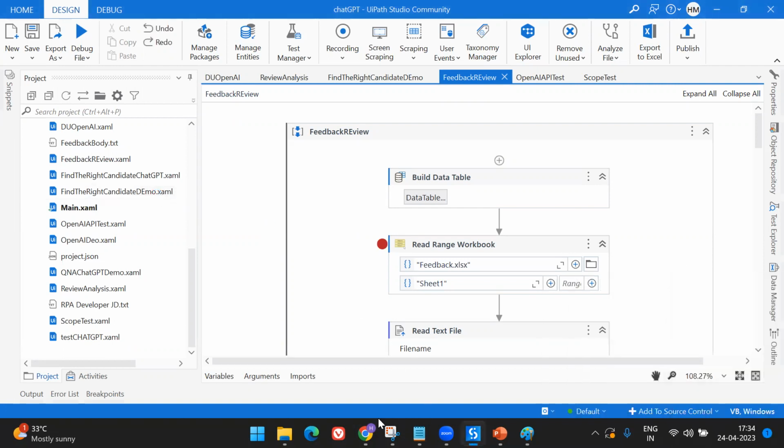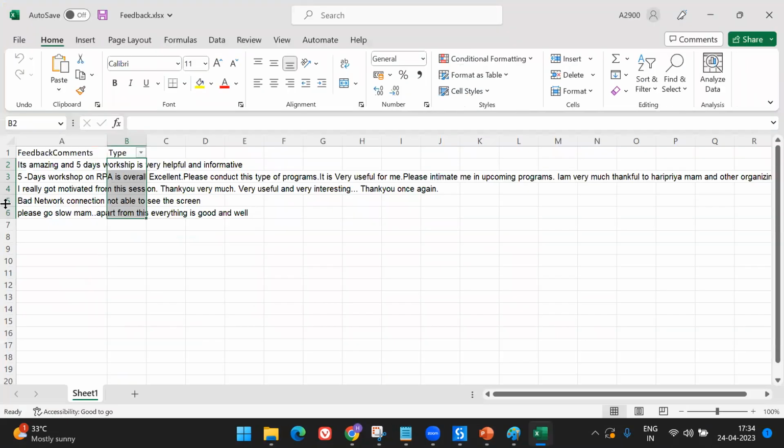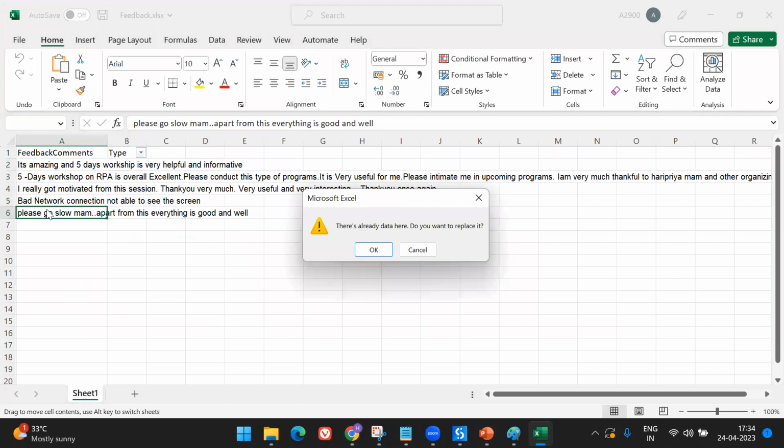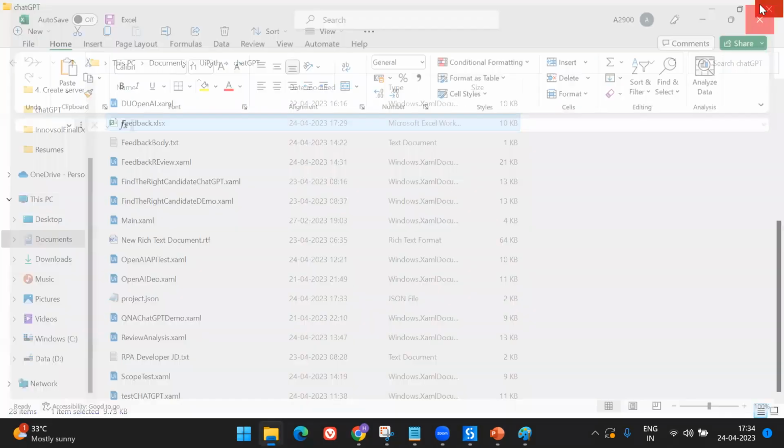we are going to take, let me show you, this as the input file. Okay, so I have taken a few of the feedbacks that I got, and I have kept them here. So let's say 5 feedbacks, and in the type column, after the workflow is done, I can see what type of feedback it is: positive, negative, or neutral. Okay, so that's the high level requirement.